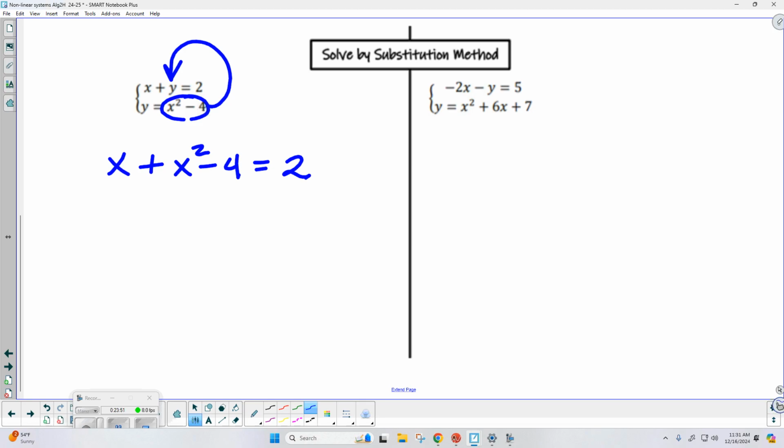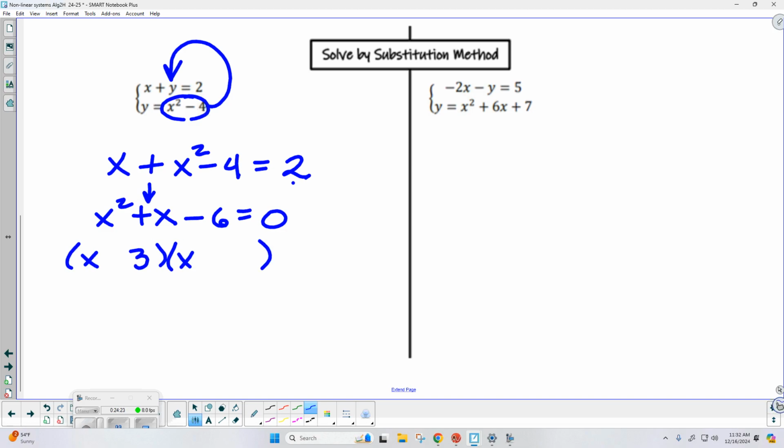Okay. So is everybody okay with what I did? Okay. Well, let's go ahead and rearrange this. So now we have x squared plus x. Well, if I subtract the 2 over, that'll be a minus 6. Okay. Now, we can factor this one, or would you like to try another strategy? You just want to factor it? Okay. Well, what 2 numbers will multiply to give me negative 6, but then also add to give me this positive 1 right here?